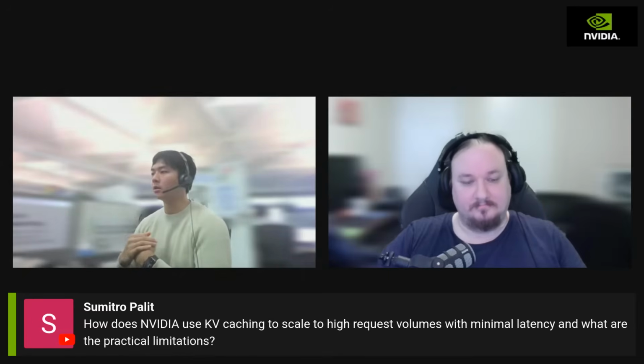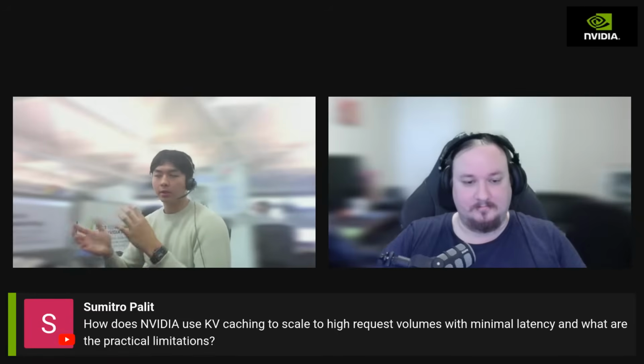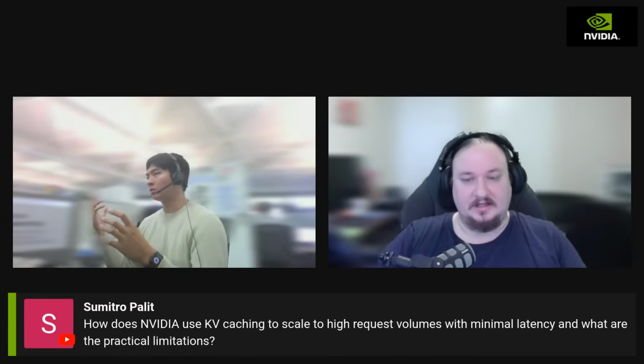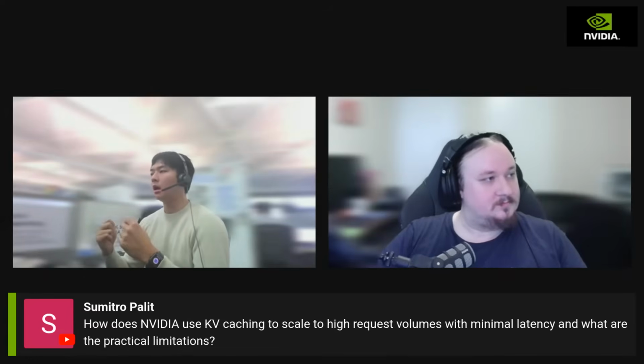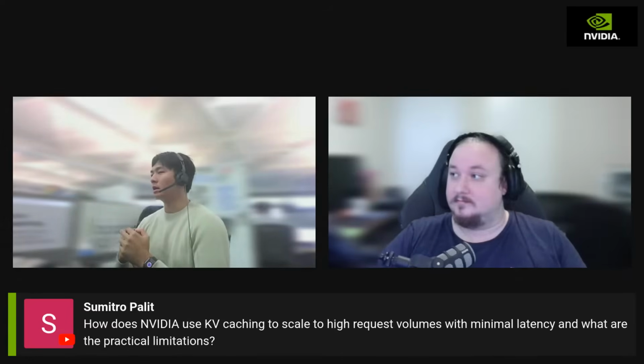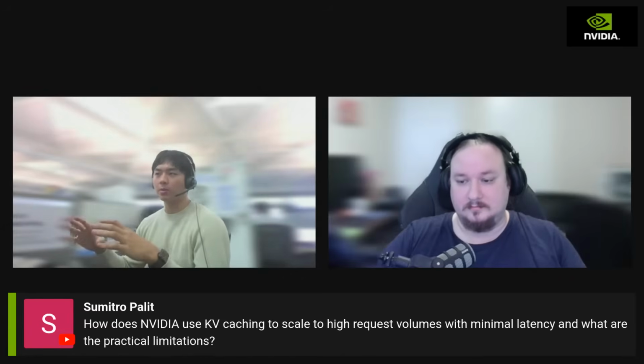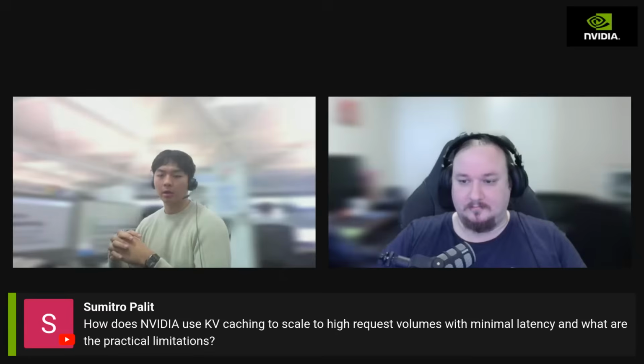at minimal latency, right? Traditionally, you can think of there being a trade-off: if you have high volumes, that typically leads to higher latency. It might take a while for your request to process. But if we build in that hardware layer where we can allocate all of this KV cache to free up a lot of those resources, we should be able to help process high request volumes at a much lower latency, especially for all these incoming RAG requests.